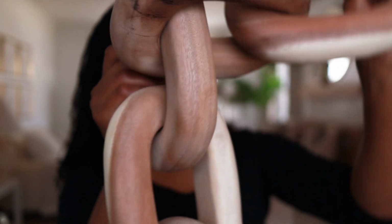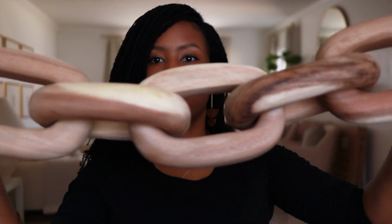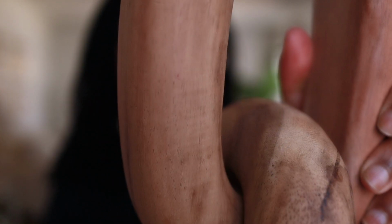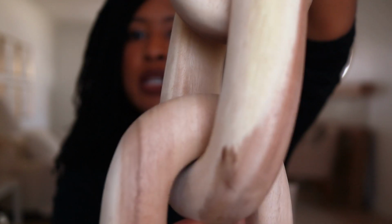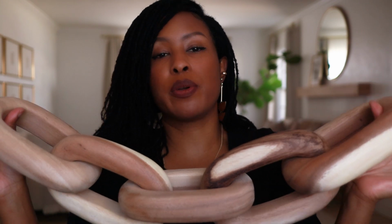First of all, they are really large size. You can see how long that chain is, and each link is about the size of my face. So you can see these are really big. They are a great size, and they just have such a beautiful color and a beautiful texture. They're so impressive, and I really was not in the market to buy links because we see them everywhere, and I really don't like to just buy things that it seems as if are everywhere.